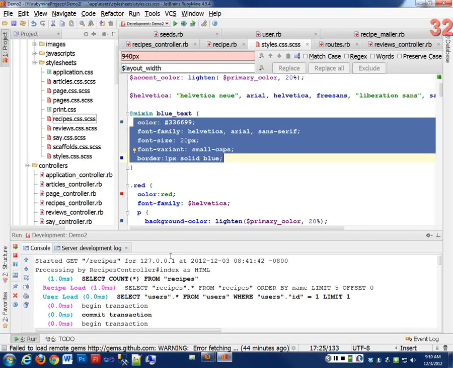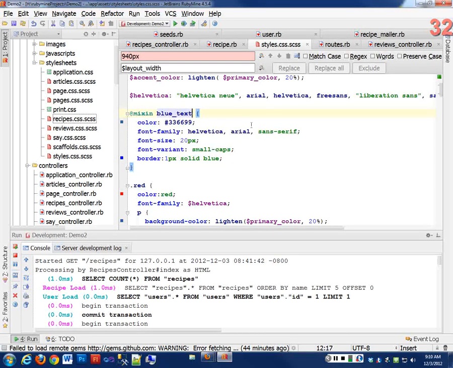All right, so we can add some parameters to our mixin just like a method, and I define it with a variable just like any other programming language. So let's say I want the size to be variable. All right, so instead of making the font size 20 pixels, I'm going to pass in the value for that and replace my 20 pixels with the variable that gets passed in, right? This is just like a standard Ruby method. I'm passing something in, then I'm using that value as I'm defining this code.